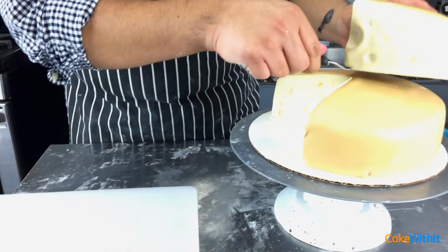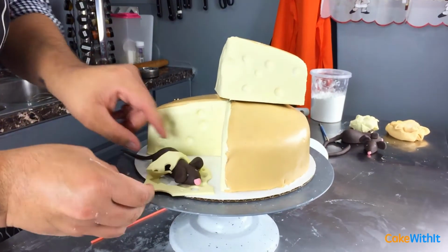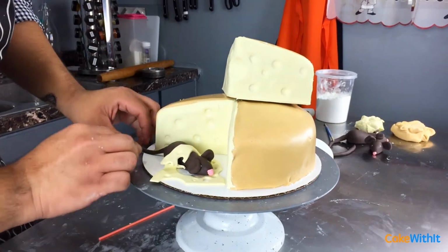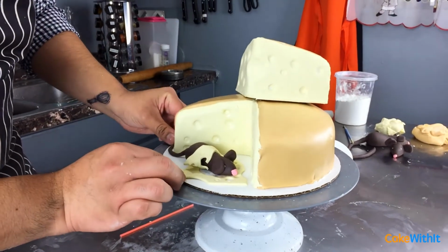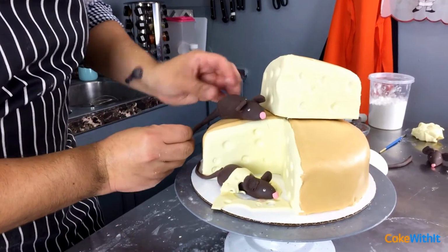Now I'm gonna add the slice on top of the cake facing outward so it looks like the piece of cheese is on top. I'm gonna add my first mice and then the top one. And I added a piece so it looks like the cheese was stuck to him.